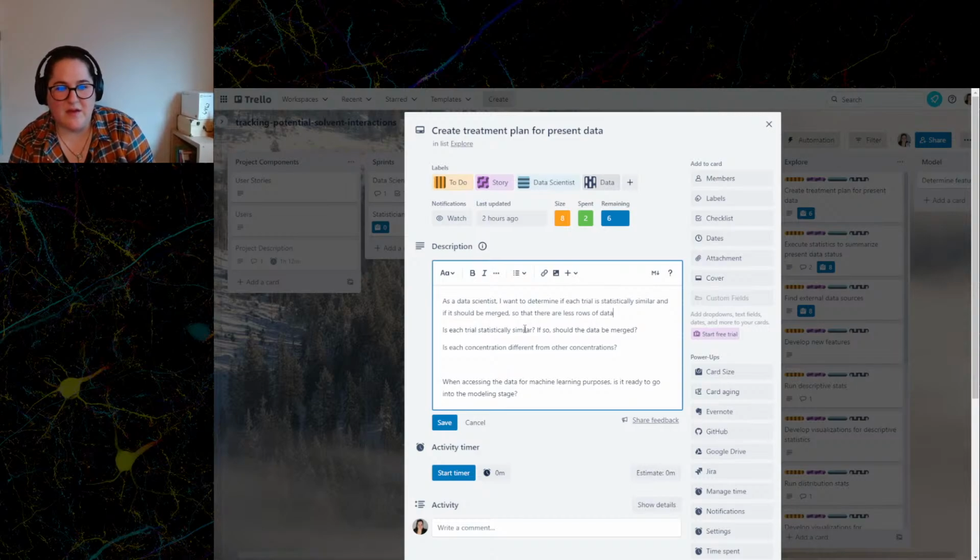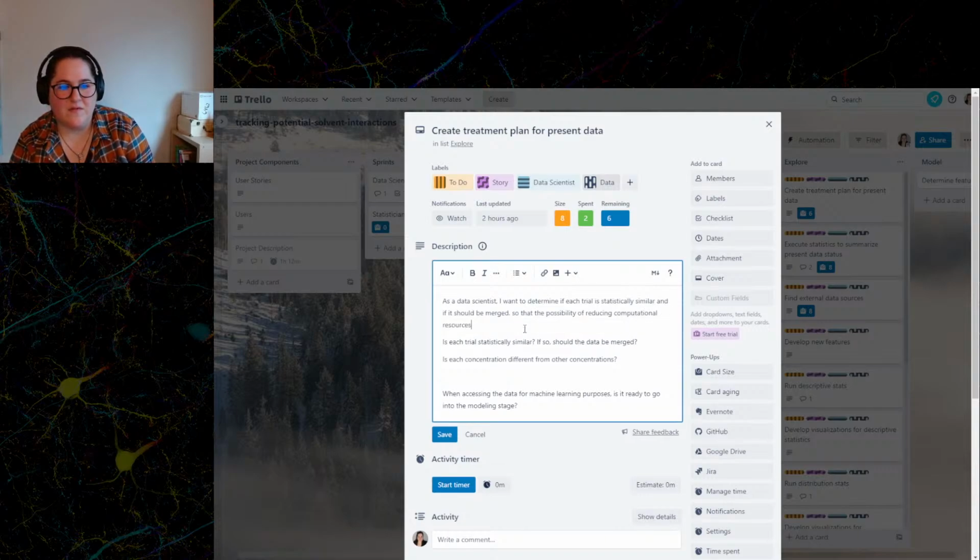This is basically so that the possibility of reducing computational resources has been addressed.